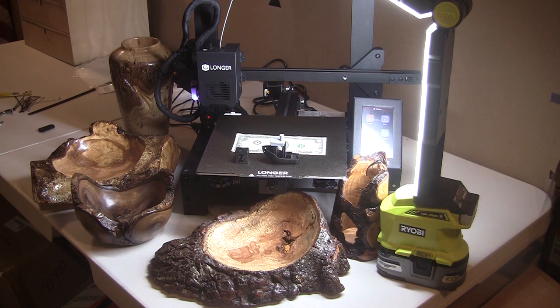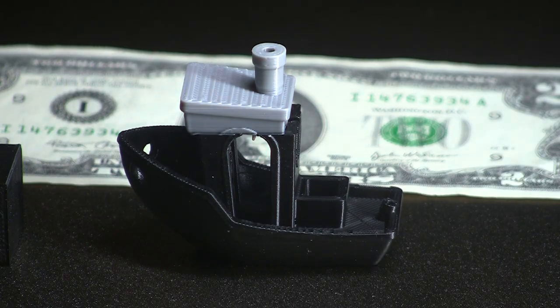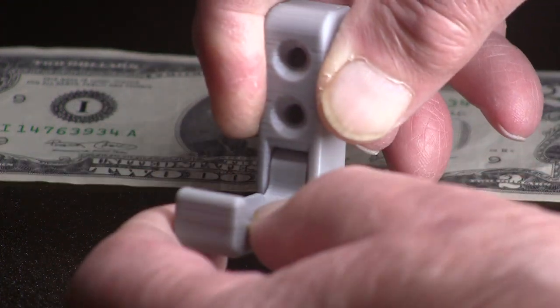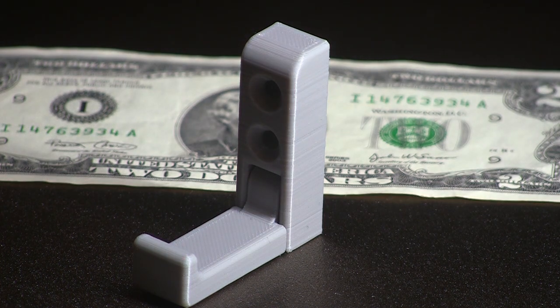As it turns out that was a good thing — there was a message on the screen that said 'out of filament, would you like to refill?' I said yes, it said 'extract,' I pushed extract and it pulled the filament out. I put in the new gray filament, clicked feed, and it resumed perfectly — put that gray top on the black boat and it fits great. So I learned how to change filament mid-print. It's about three inches long and two inches tall — pretty cute. The next thing I printed was this little folding hook: two screws in the wall, the bottom part flips up when not in use. I didn't have to assemble it — just worked the hinge back and forth a couple of times until it moved smoothly.